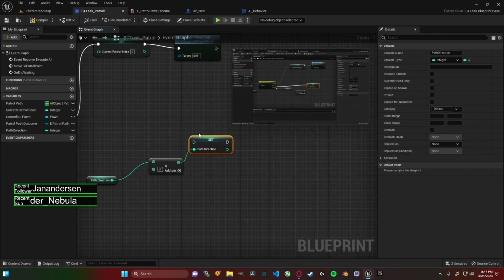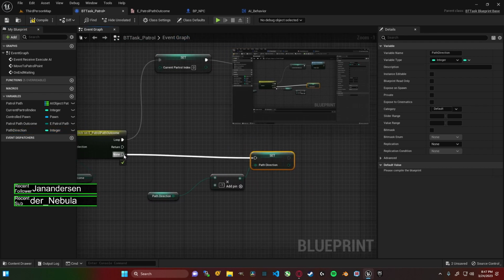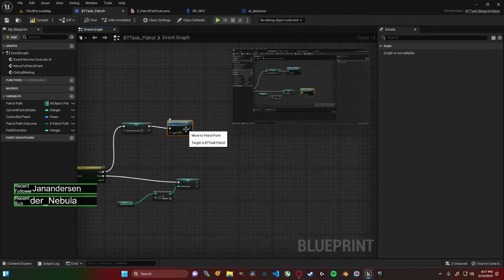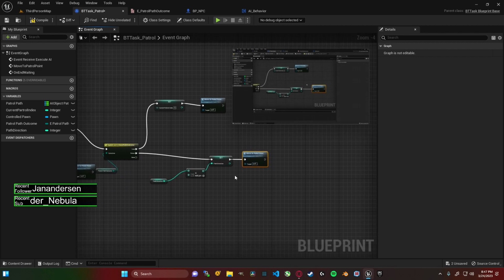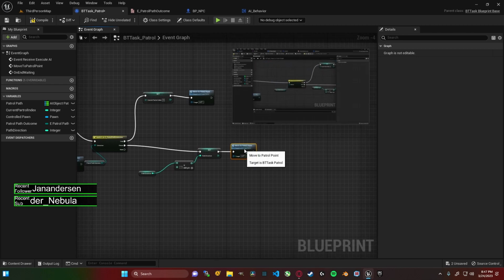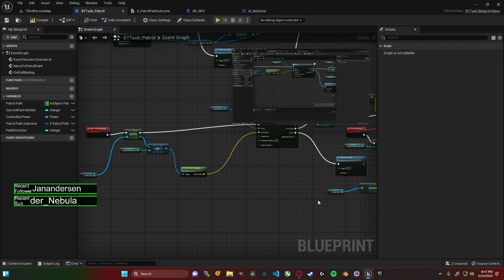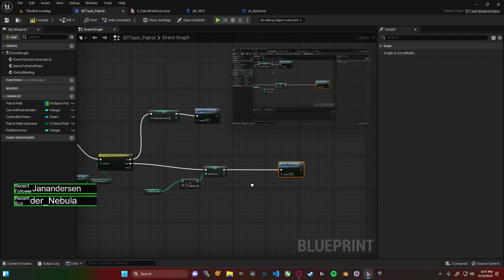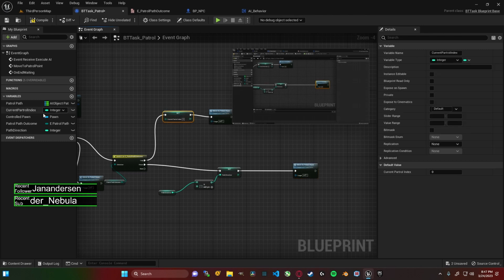Ooh, yeah, that's still so... That's nice. Or is... No, path... Return? Yeah, return. And then we're going to move to patrol point. And then plug in? Okay, so path direction now sets the direction value. Yes. When it goes back to move to patrol point. Oh, hold on. Before we do that, we need to tell the current patrol index.